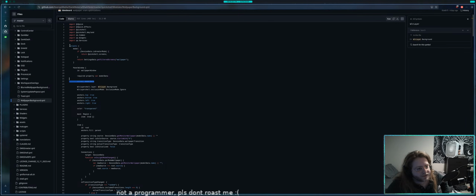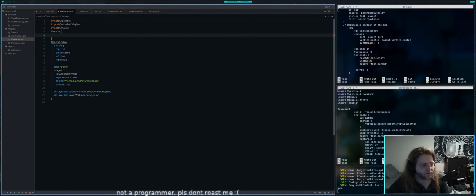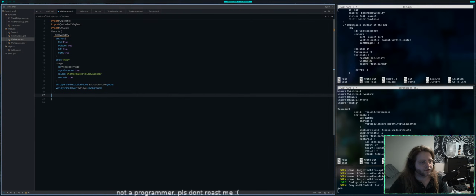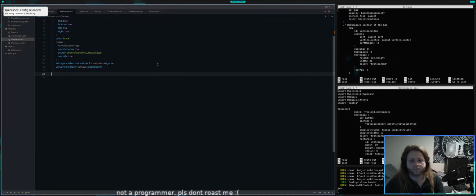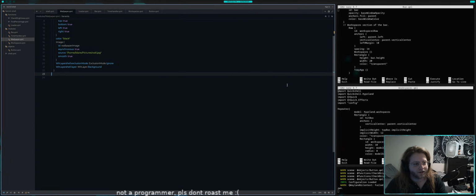Okay, okay. That's what I need. So we're going to make a variants. And then we're gonna put the panel window in there. And that's going to break everything. Which is fine.